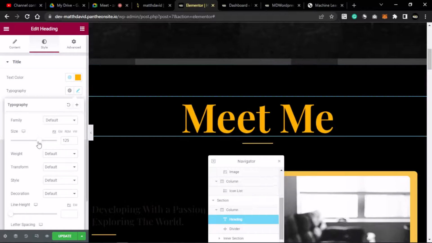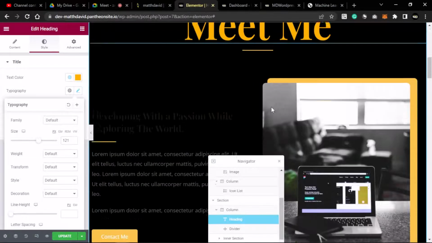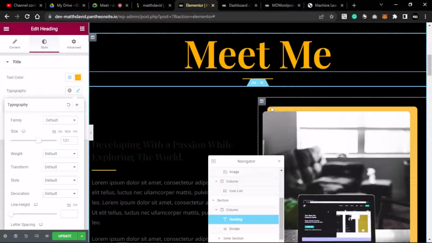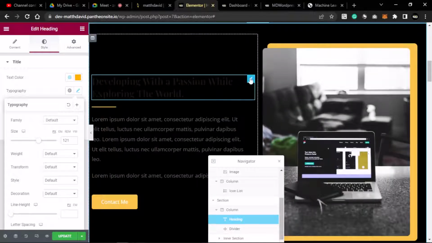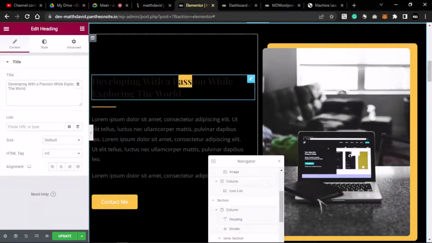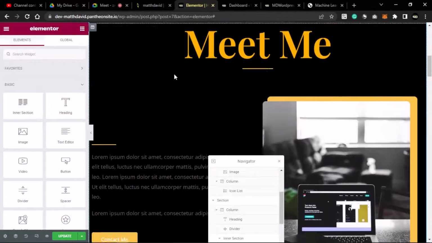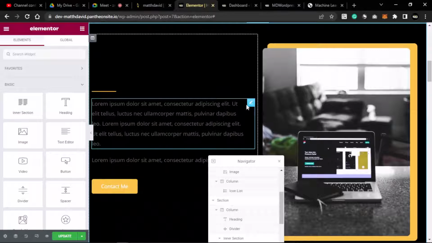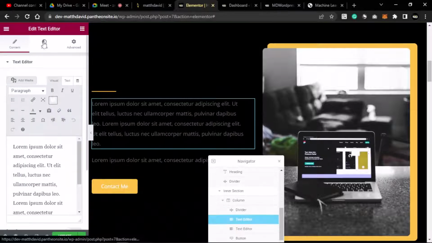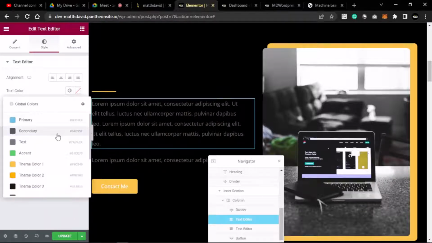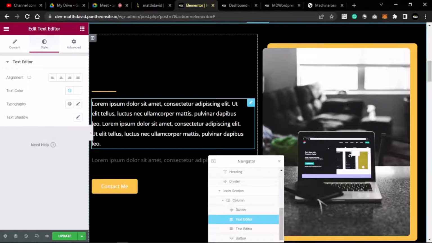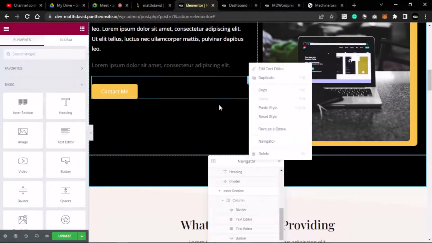Okay, something around there, then I think we don't have this here anymore. So I remove it. So then the text here, I'll change to white. So I remove this here too.